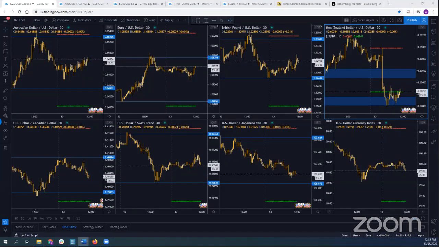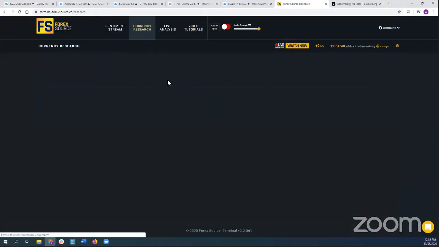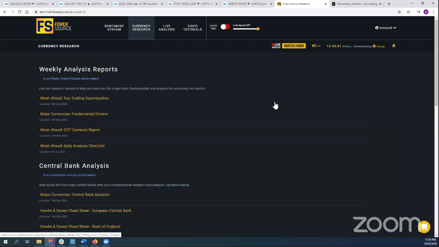So let's just quickly jump to our top trading opportunity report for this week. It is something that we highlighted in there as well. That's basically the divergence that we're seeing right now across global macro markets, with equity markets pricing in that the worst is behind us and looking forward to a possible V-shaped recovery. At the same time, we have fixed income, as well as the currency space, not really being so eager to price all of that in at this stage.